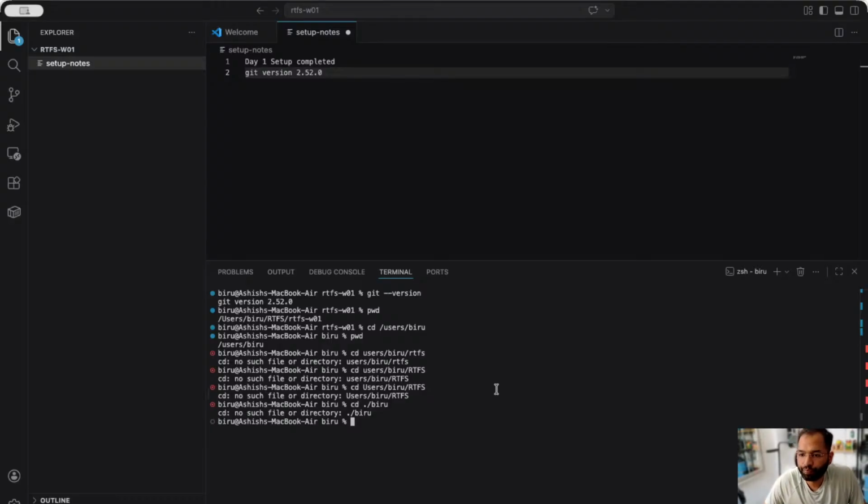So cd users slash biru, cd users slash biru slash rtfs.